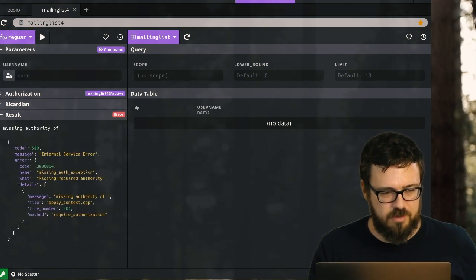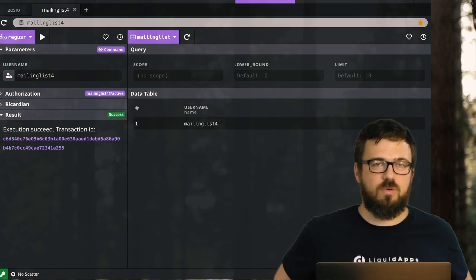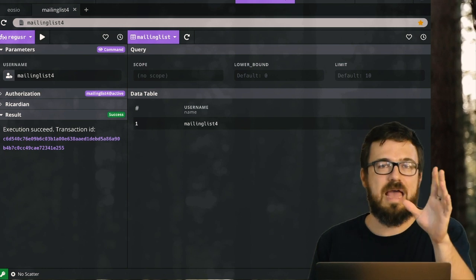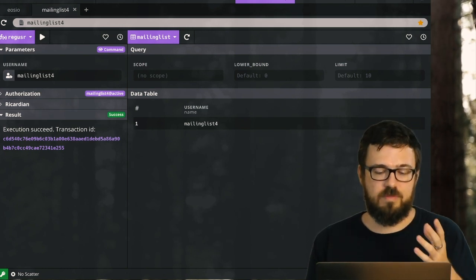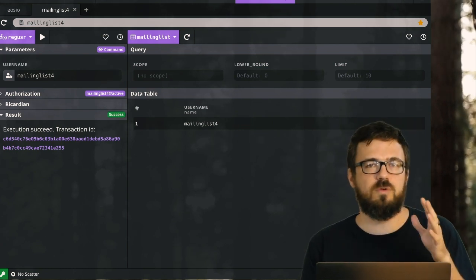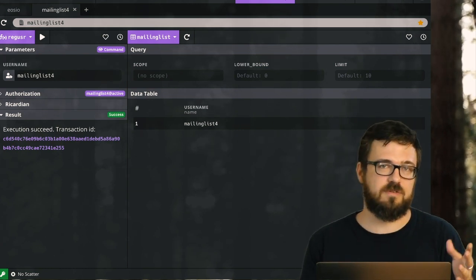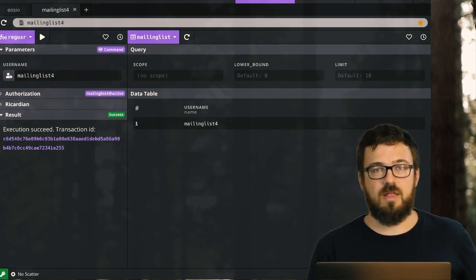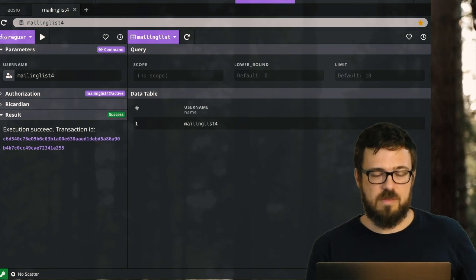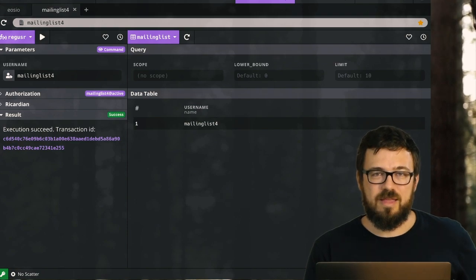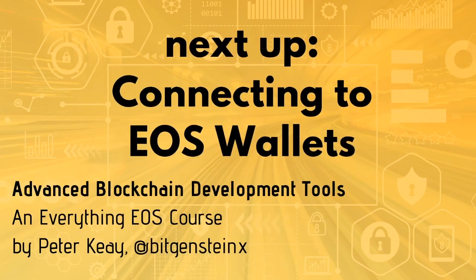We're gonna register again. So now we've built this contract in order to connect to EOS wallets. We want someone who has an EOS wallet to be able to add themselves to the mailing list, to be able to remove themselves from the mailing list. That's the only purpose we built it for. We will also use it to explore test deployments to test nets and things later. We have a simple contract that works, that has some simple functionality. It's not overly complicated or weighty. And we'll get started next time with connecting it to EOS wallets so that users can use their wallets to interact with our smart contract.